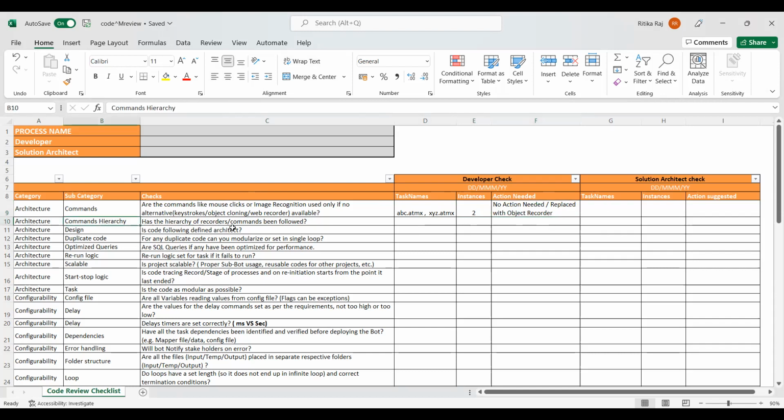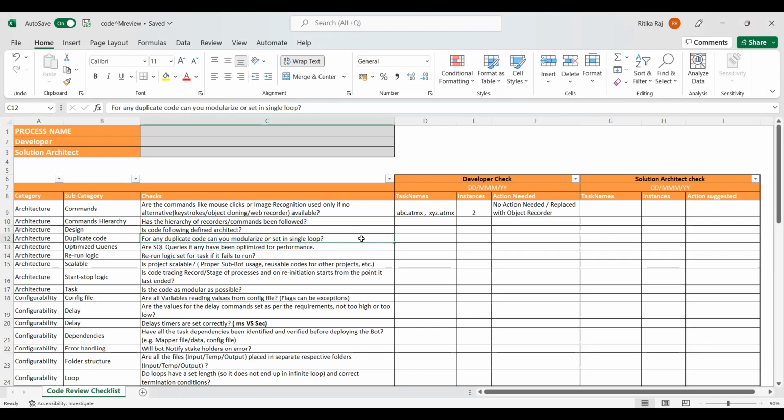Second comes the command hierarchy, which means your commands follow the suggested hierarchies. For example, try has to come, then catch, and then finally; or if has to be followed by else always. You have to make sure these hierarchies are followed. Also for the design, like I mentioned, different organizations follow different frameworks or suggestions as part of best practices. On the architecture level, it is ensured that the developer is following that particular design.